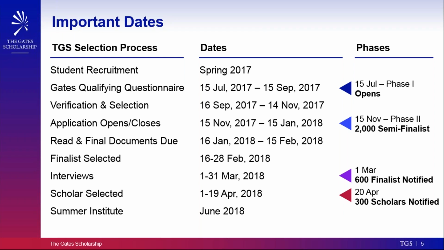So we will take those 10,000 students and we will go through a selection process internally, and we will actually reach out to some of those students who are particularly competitive and ask them to submit additional documents. And so this is actually where we will request them to put us in touch with their counselors, so that the counselors can at that point upload an official transcript, as well as provide additional information on class rank, on course rigor, things of that nature.